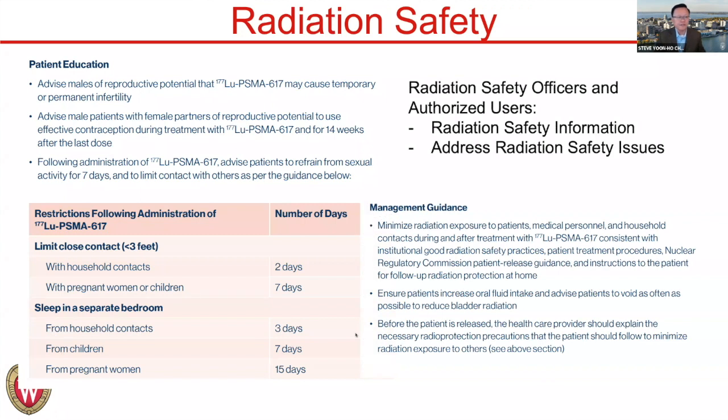Many of these patients, actually all of these patients and all of the research patients, have close involvement of radiation safety officers and authorized users, who can typically be the nuclear medicine physician, but also radiation oncologists as well, for radiation safety information and to address any radiation safety issues. And then we go through guidances, and depending on the patient situation, there are different radiation safety issues that arise.